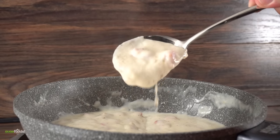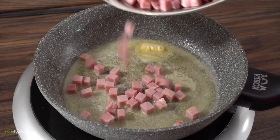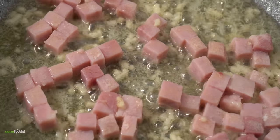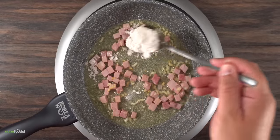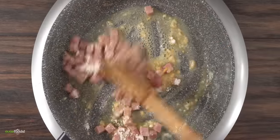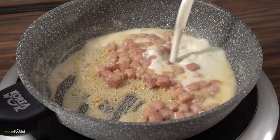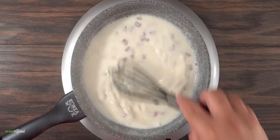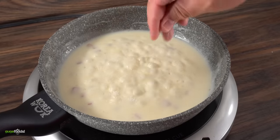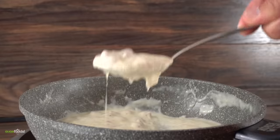The next thing to do is to make some filling. I started with a little bit of butter first, then threw in some ham followed by garlic. Mixed it well and cooked it for about two minutes under medium heat. Then I added a little bit of all-purpose flour and mixed it well — you really want to cook the flour a little bit, as this will help thicken our sauce. The next thing to add was a little bit of milk. To thicken it up, bring the heat high and stir it. To finish it off, add a little bit of salt followed by nutmeg — mix it well and that is our sauce.